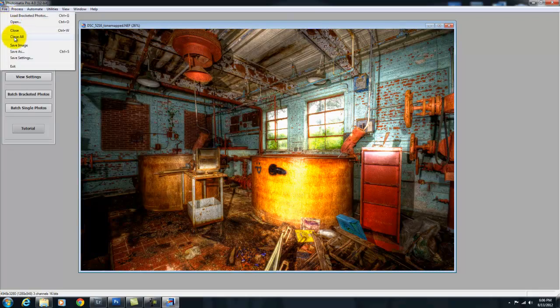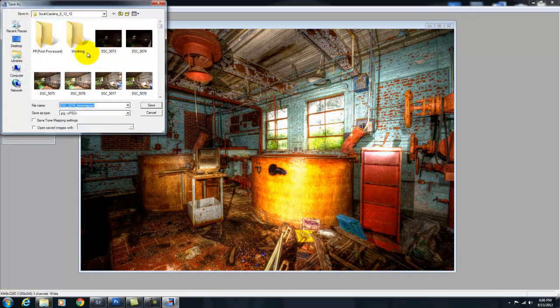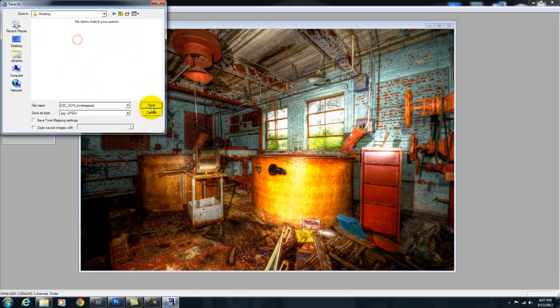So what I do is I save the image into my folder here. I always have a working and a post-processed folder. The post-processed folder is for images that have already been completely post-processed. I'm done with them. The working folder is something that I'm going to put this in.